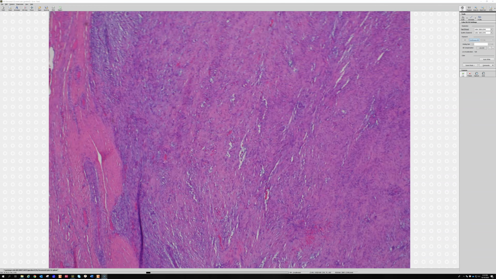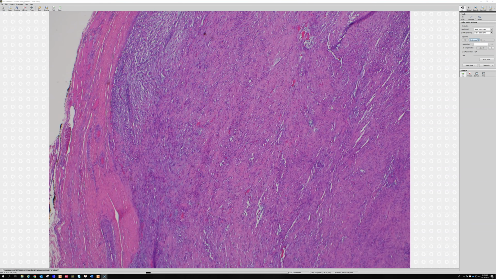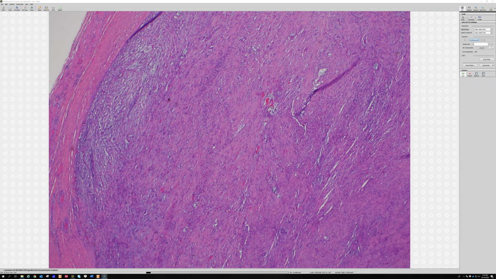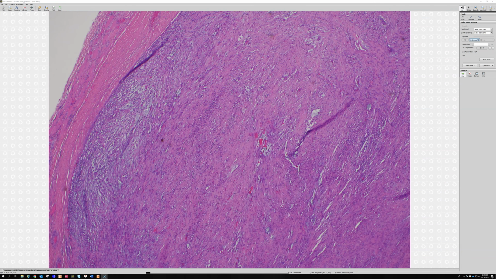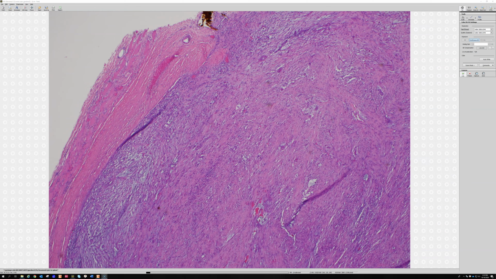If it's bigger than 3 centimeters, you should really think twice before calling something nodular fasciitis. It's not that it couldn't be. I mean, could you have a 4 centimeter nodular fasciitis? Sure. How about 5 centimeters? Yeah, probably. What about 15 centimeters? No way. So the point is the bigger it is, the more likely you are to be wrong. So I feel like 3 centimeters is a pretty safe cutoff. Beyond that, start really thinking twice.